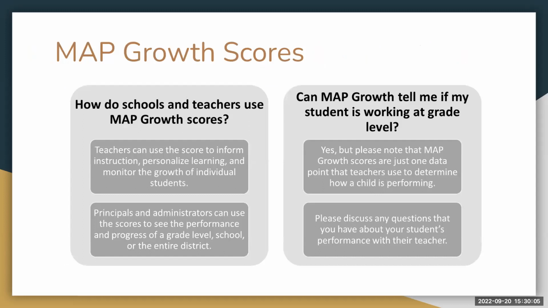MAP Growth scores. There are a couple of different ways that teachers and schools can use them. We can use them to inform instruction, personalize the learning, and monitor the growth of those students. Like I said, MAP really gives us a nice snapshot of what skills students may be lacking in or might be ready to learn. You will see a little later on that the language of MAP testing is very positive, in that it tells teachers or parents, whoever is looking at that score report, these are the things that your child or your student is ready to learn, okay?